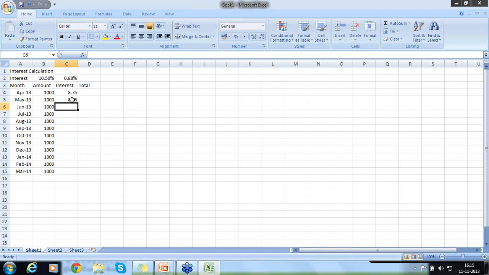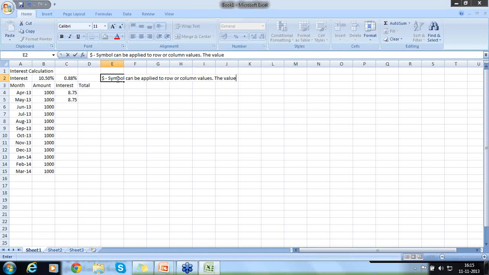Here we use the dollar symbol. Dollar symbol can be applied to row or column values.